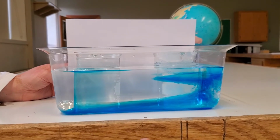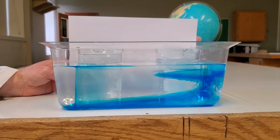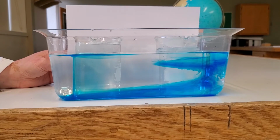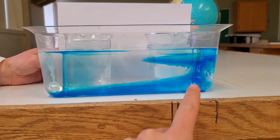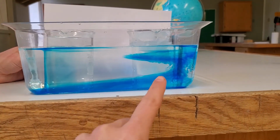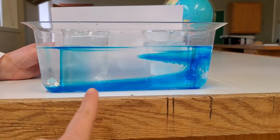So what I think is that this deep ocean current, when it gets to the warm water, starts swirling around a little more. While we're showing the blue to just represent the water itself moving, imagine if the blue were particles in the water, like plankton, or a lot of times dirt and sediment that moves in the ocean, which helps feed warm water things when it moves from a cold water area.